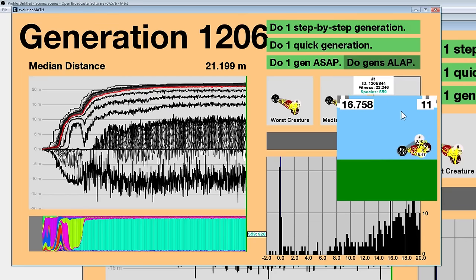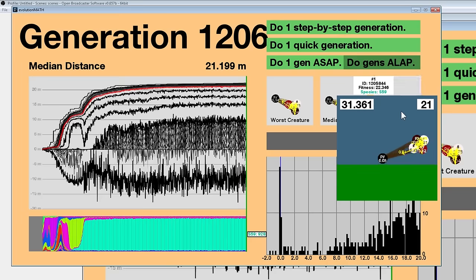And one thing I noticed is that the posts that you see, they only get drawn up to 19 meters. And I know why that is, and I should fix that. But even though you can't actually see them crossing 22, you still believe me when I tell you that this creature ran 22.346 meters, right? Oh, whoa, something bad is happening. Clearly, since fitness isn't measured past 15 seconds, the longevity of this creature is not taken into consideration. So this creature could explode at like 50 seconds, but evolution wouldn't care. I wonder if I could figure out how this works.